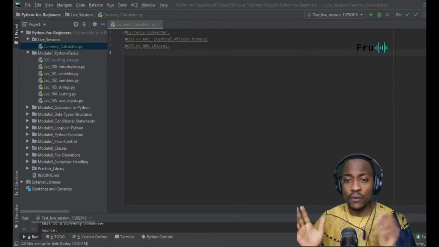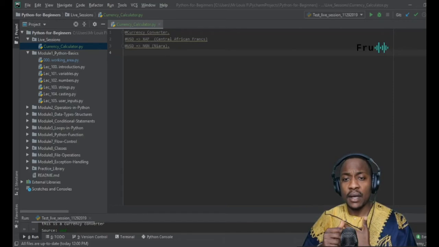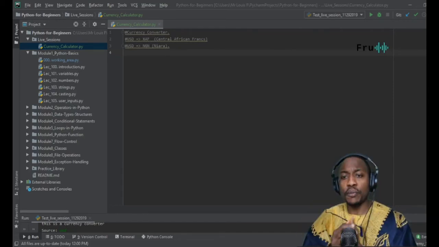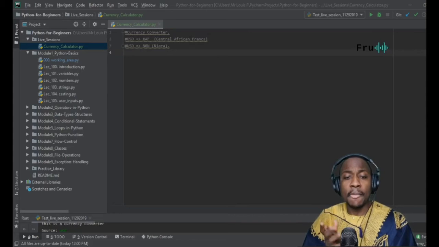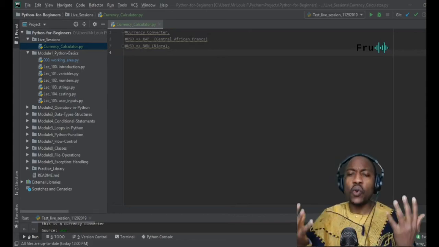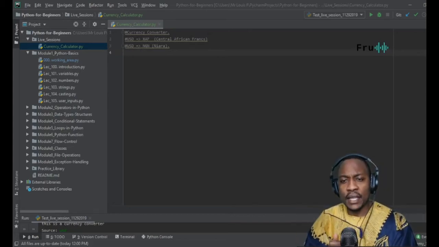This is live. We're going to be building this live, and part of the goal is to see how we can think through the problem, how we can debug if I run into any issues, how we add comments to code, and just the whole nine yards of being able to write an amazing Python program. So if you want to follow along with me, you should be able to do that as well.